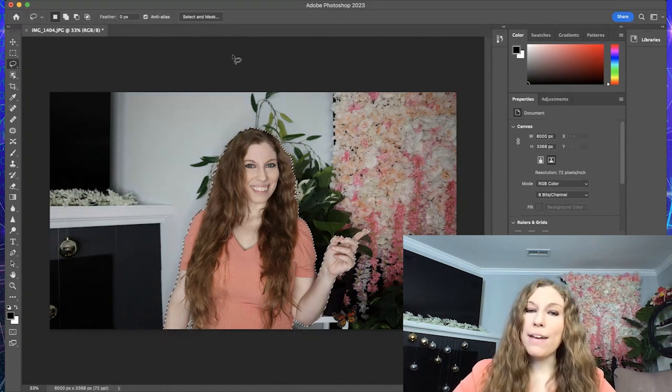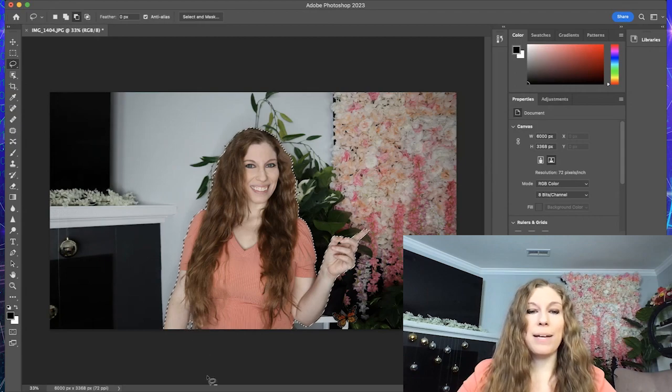Now, if you want to take away from an area, let's say we're looking at the bottom left-hand corner where it has cut out between my arm and my waist, but not all the way. We're going to hold that Option button down, and we are just going to refine that line just a little bit. You can see how that is just taking that away, so it's going to be next to my body and it's going to make sure that we are doing this properly.